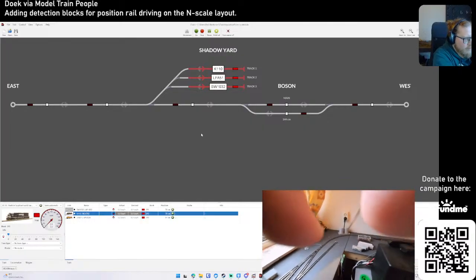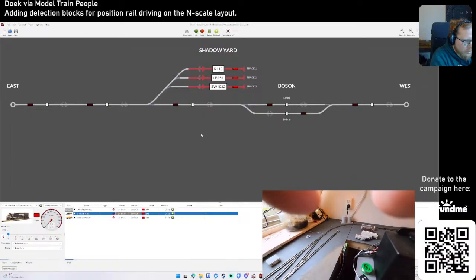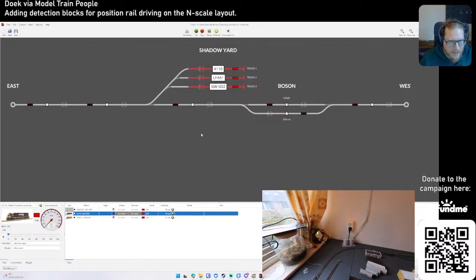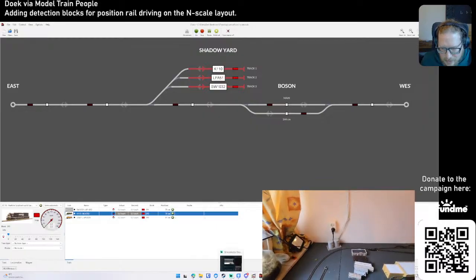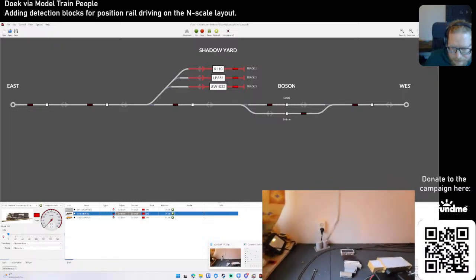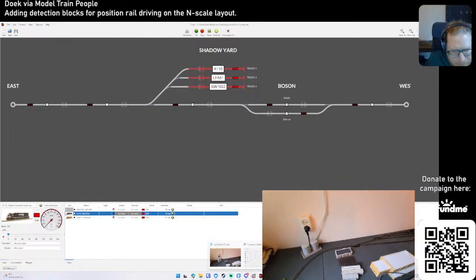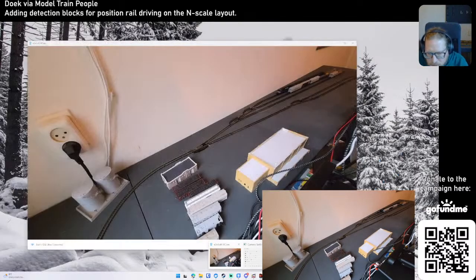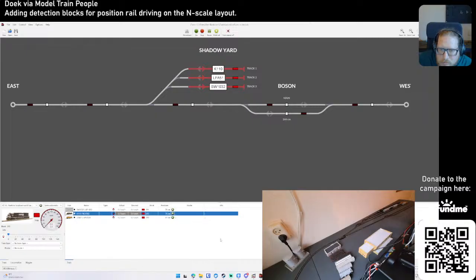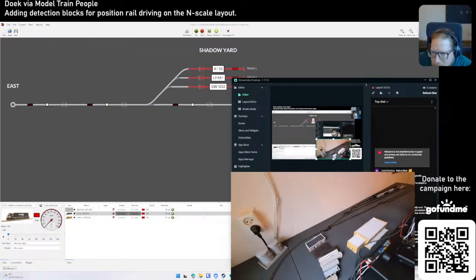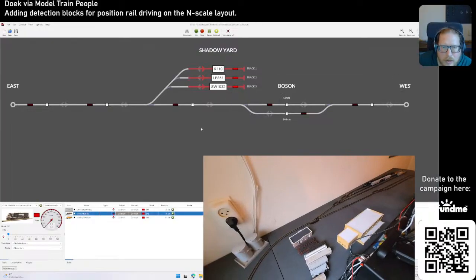So let's make this work like I would want it to work, which is that it automatically exits and enters that yard without getting stuck on that track. So let's see how we can visualize this properly. I'm going to put the camera back in the yard again, like that. I can imagine it's a bit small, so let me increase it just a little bit. All right.